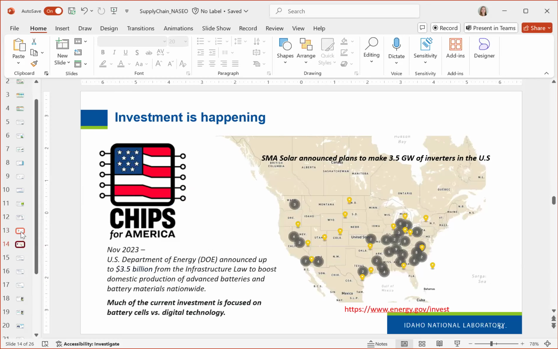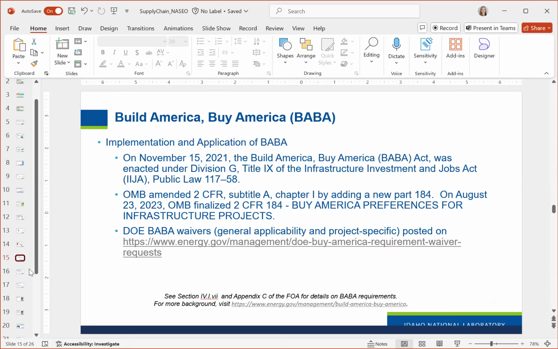So the answer here is not that we need to fix all of the problems, although there's certainly a drive to push some investment towards building these capabilities in the United States. The CHIPS Act was one that was passed last year to boost domestic production of advanced batteries and battery materials, along with more of those computer chips as well. But at the end of the day, we're going to continue to have a foreign supply chain. So we need to be able to operate through that real and perceived risk despite that, and put in mitigations around that.